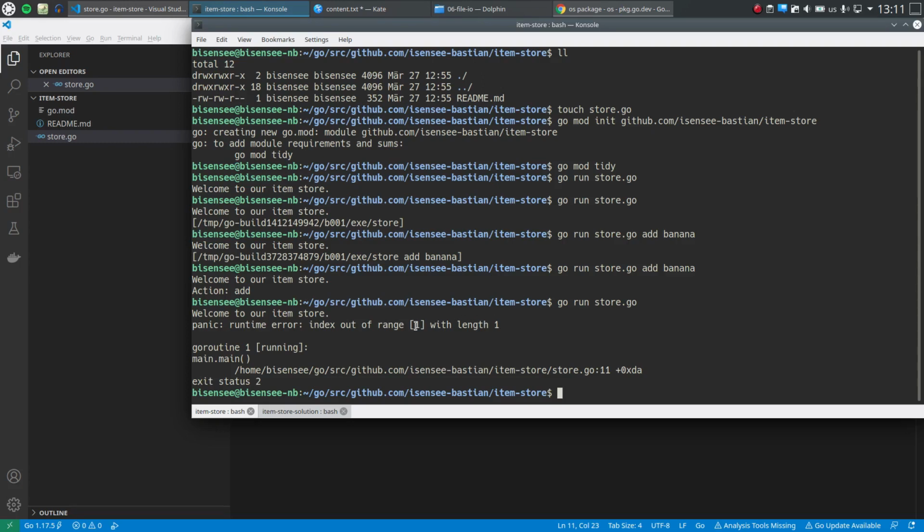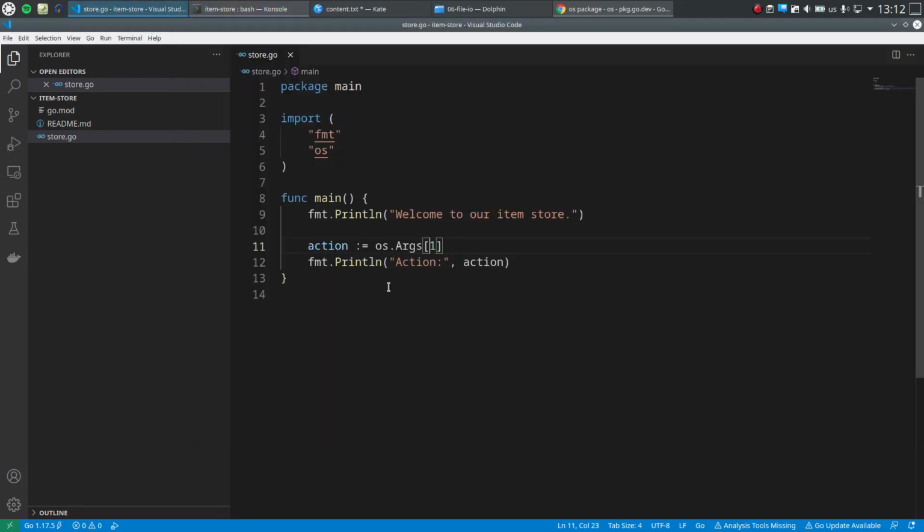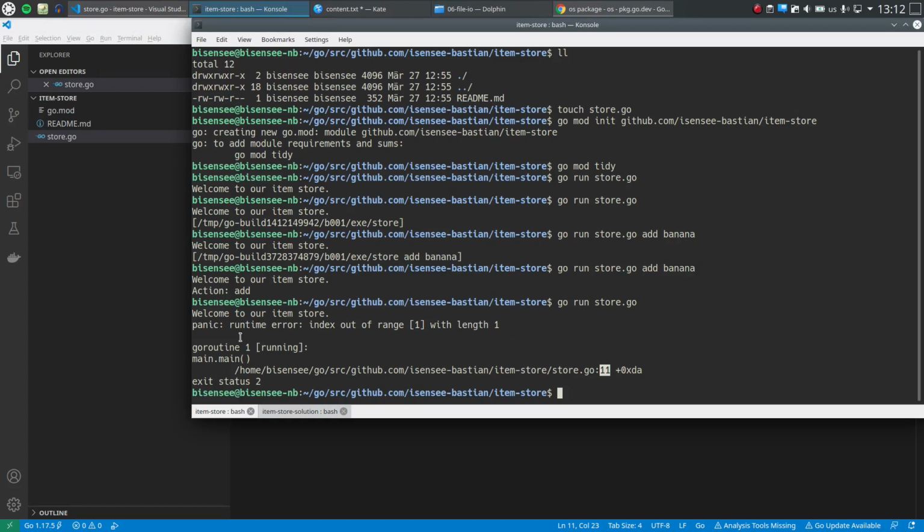Then we're accessing an element in the slice that actually doesn't exist. So we get a runtime panic, which is Go's way of saying the program crashed for some unexpected reason that you did not handle in your code. And it shows us the location. So at line 11.